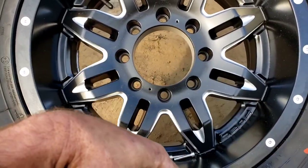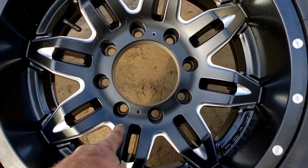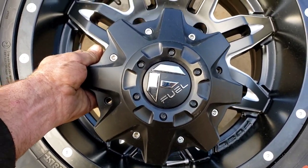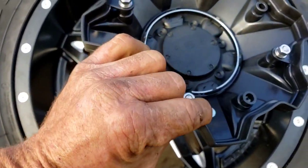All right guys, before we throw the wheel on, which everything looks proper here, there's only two screws that hold this cap on. But there's a lot of screws, and I don't see anything that tells me which ones are the right ones to take out. So that's important to know.